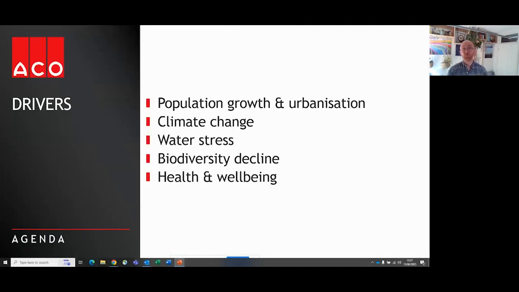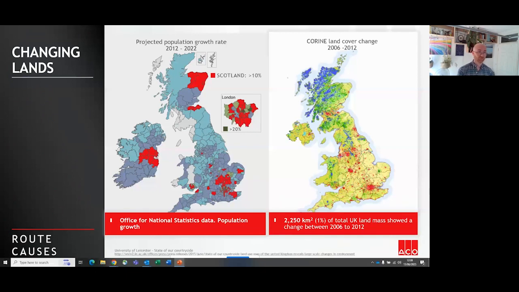Well, what's driven all this? Just to go through what were the drivers behind the Pitt Review and where did it come from? I'll just take you through some of them very quickly, because a lot of these are quite well known. So first of all, we know the population, both nationally and internationally, is growing. In a little over 200 years, we've gone from 1 billion people in 1804 to 7 billion people. And it's a growing trend in the UK as well, where there's been a huge increase in population.